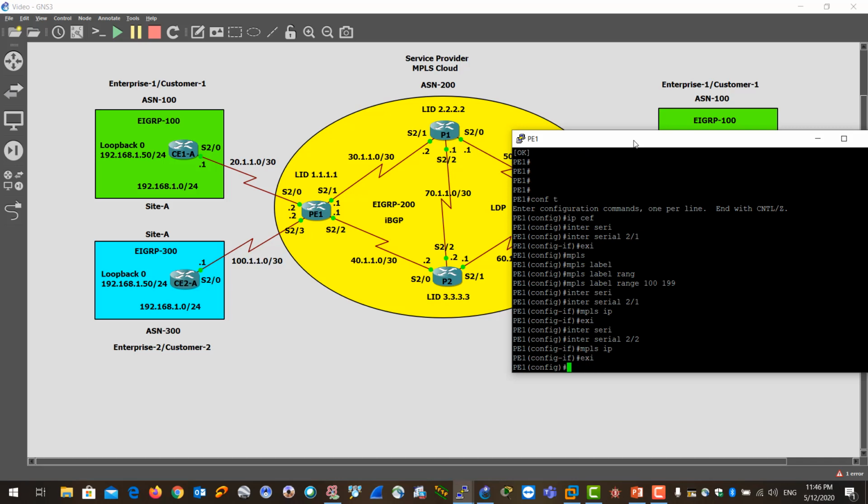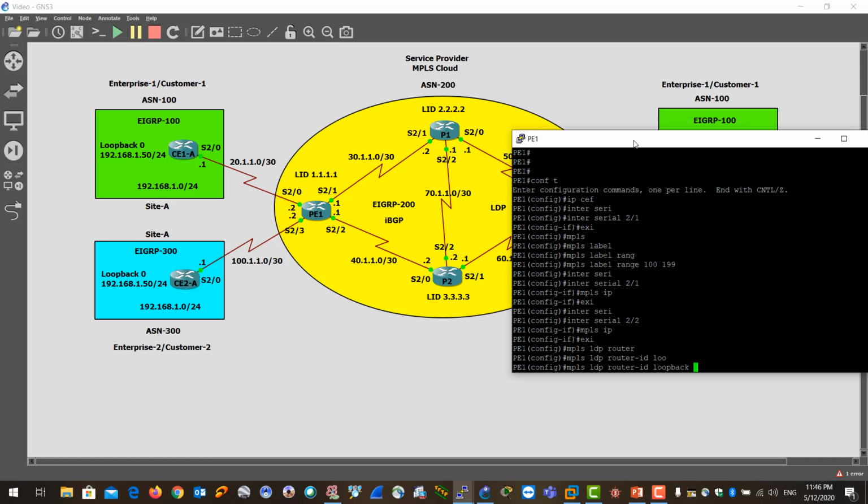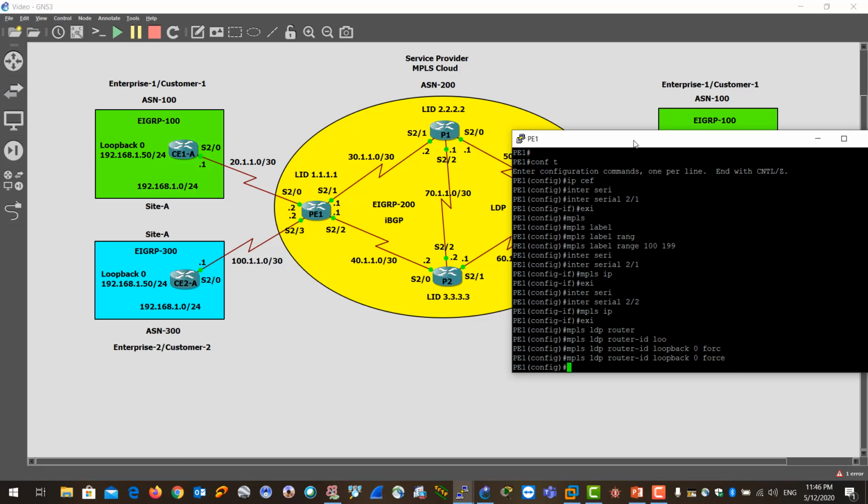One last command I want to add to make sure that LDP will use the LDP ID of the loopback interface 0. So we will type the command mpls ldp router-id loopback 0 force.